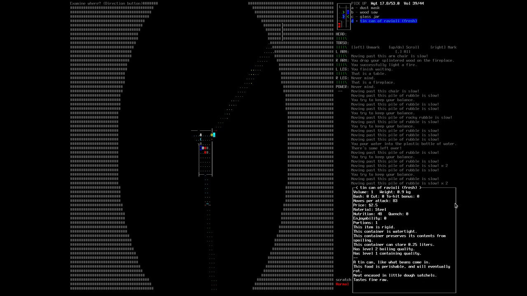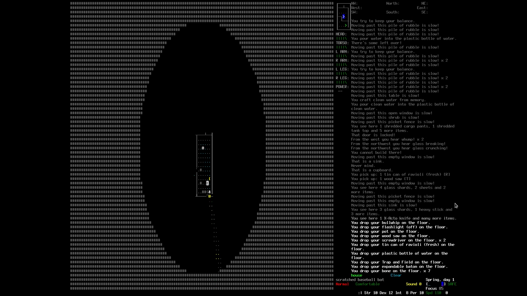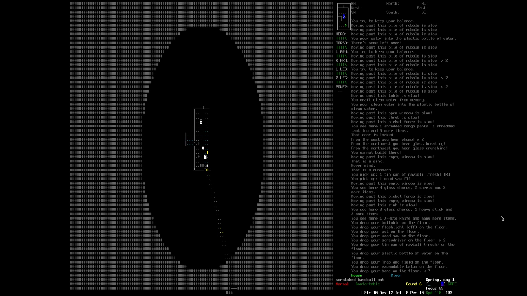Well, that's nice. Ooh, ravioli. Glass jar. We don't have too much storage space right now. Well, I took some stuff and just went back and dropped it off here. You can see wood saw and various stuff, and the night is approaching.